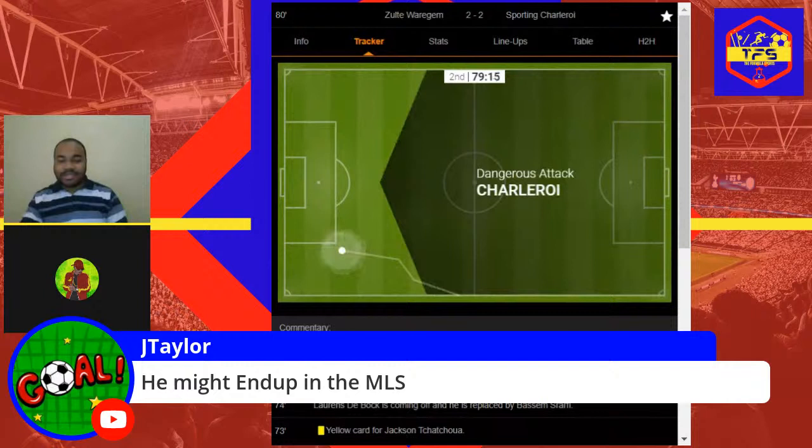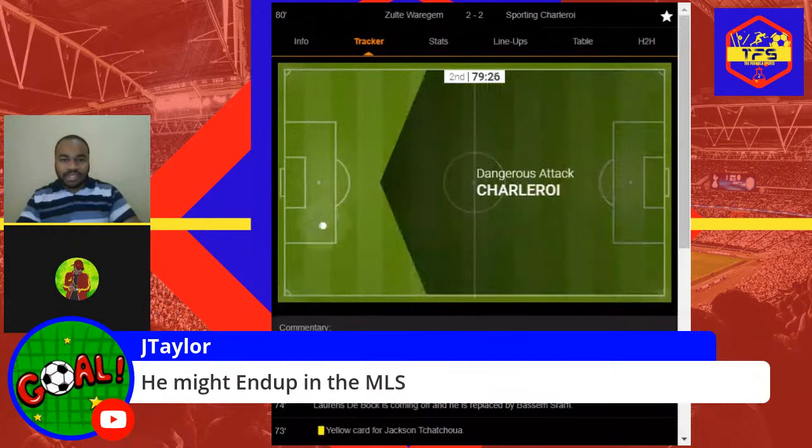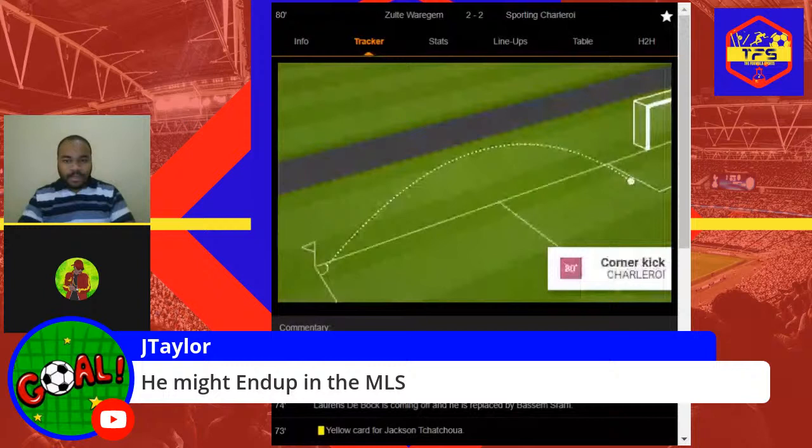Goodtown says Nicholson looks woefully short of fitness still. I mean, Nicholson never looked that bad from a match fitness standpoint. It was a cross into the box. Charleroi failed to get it clear. The ball was recycled to the back post, and a Waregem player, totally unmarked, just squeezed it in past the keeper at his near post. 2-2, guys.